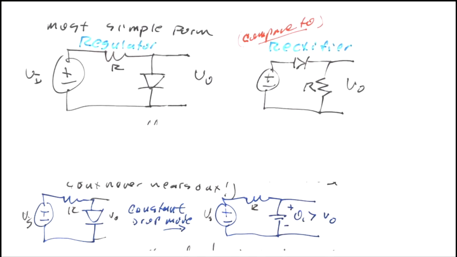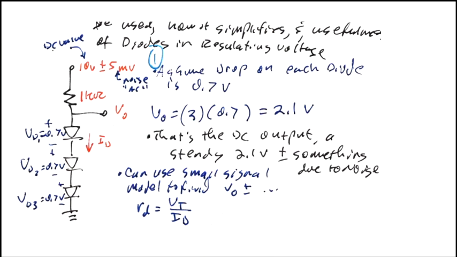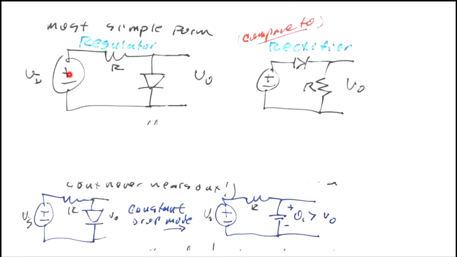So I said we were trying to regulate something. It's a regulator. That's the circuit that I drew right here. I could draw it slightly differently. If I drew the circuit slightly differently, it's the same thing. It would look like this. We've got a voltage source, we go through a resistor, and we go through a diode. In the case of the one we just did, we went through 3 diodes. But the function of this diode is to regulate the output voltage to that normal diode drop, about 0.7 volts. That's the DC value we're going to see.